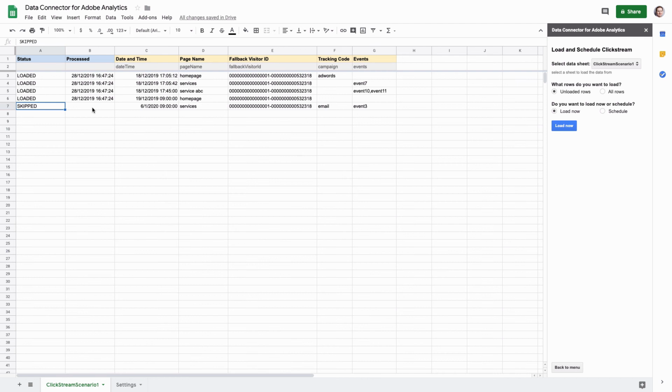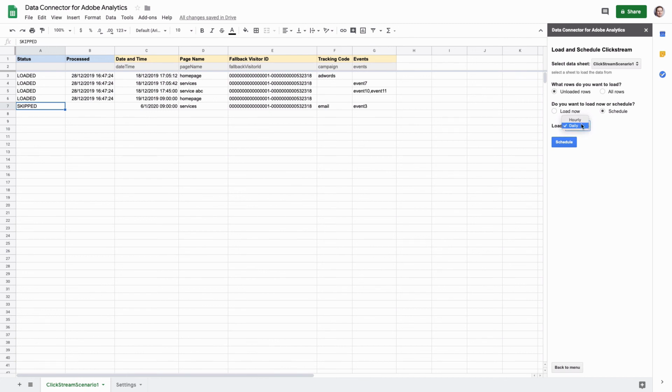This is why you can schedule the data load. And this is where this option starts playing. So if you go to the schedule option, now we can choose when the data will be loaded, or when this sheet will be processed. We can schedule this either on a daily basis or on an hourly basis.